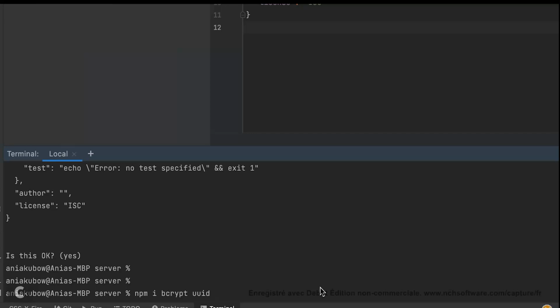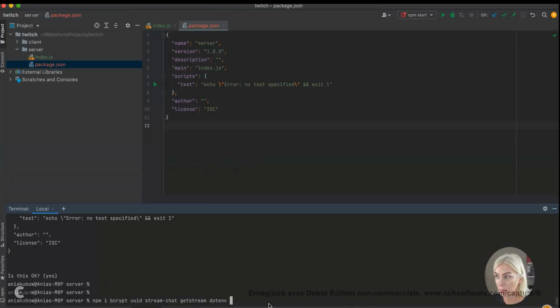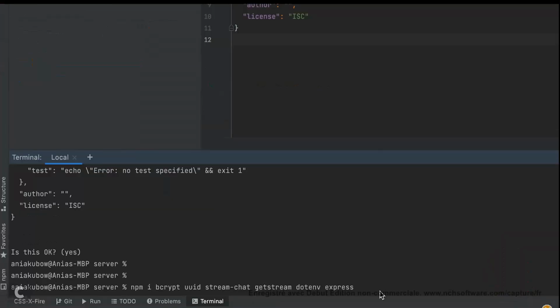Along with this, we are going to use some stream packages. So I'm going to have to use stream chat as well as get stream. We will go into these a little bit later, as well as dotenv, so that we can store our secrets safely in our project. So there we go. Those are the packages that we need. We are also going to use Express to do some routing. Once again, if you haven't used Express before, this is the perfect place to start. I will not be doing a deep dive into this, so hopefully you know a little bit about it, but I will be going through the basics.